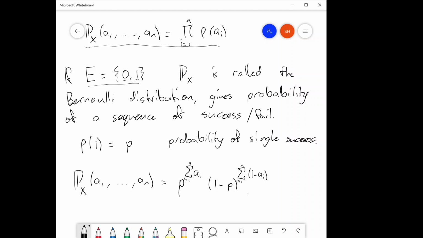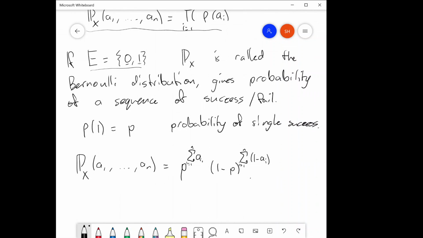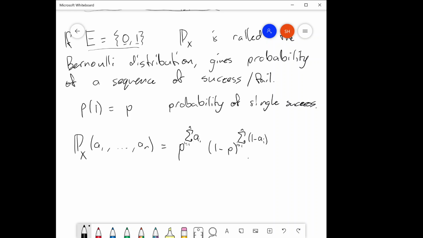Okay, and this is quite likely something you may have seen before, and if not, that's fine. You can also see this distribution, like we've said, it's only got two outcomes, it's a distribution on sequences of binary checks on something. So you could also use this to model flipping an unfair coin. So if p is not half here, then it's an unfair coin. If p is half, then it would be a fair coin. But then this sort of degenerates because p and 1 minus p are the same thing.